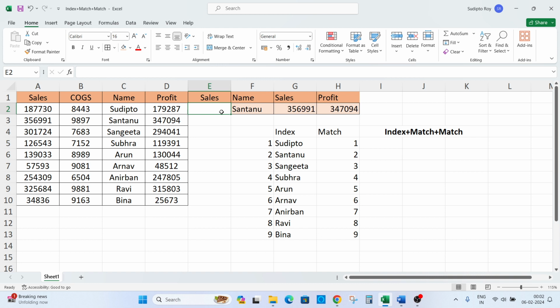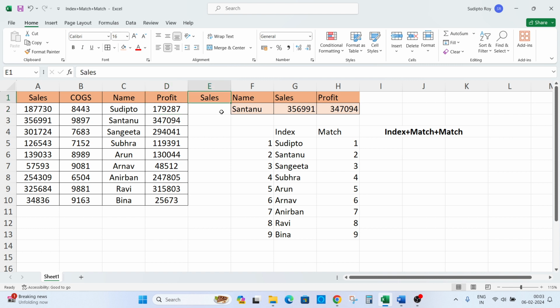So we will not be able to find this out with the simple, traditional VLOOKUP formula, since the sales is to the left of the lookup value. But we can find out profit here because it is on the right.